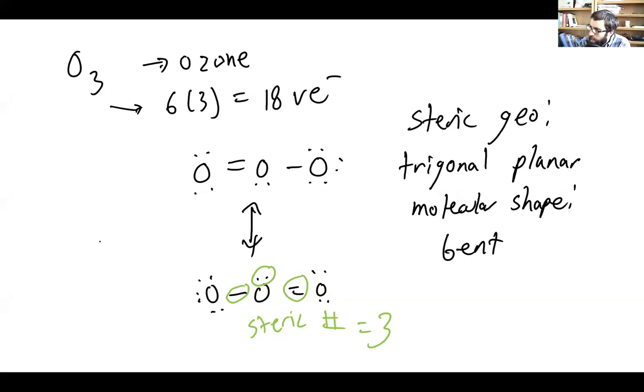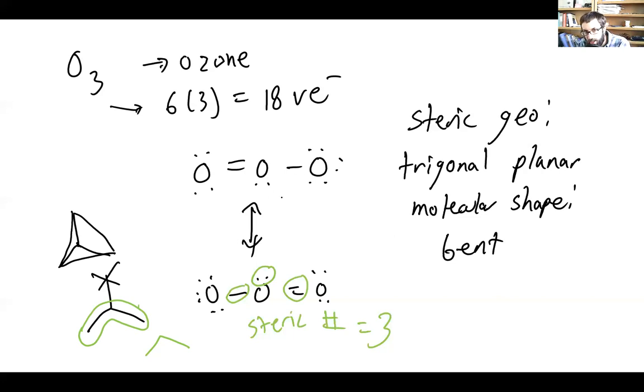And remember, the way to visualize that is you took a triangle, and you just lopped off one of those sites where there's a lone pair. And what are you left with? You're left with a bent shape, something that just looks like that. Really, how I drew this here isn't best. I drew it as a straight line because I didn't know, but we would want to draw this really like this, since we know what this shape is. That would be better.